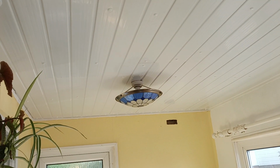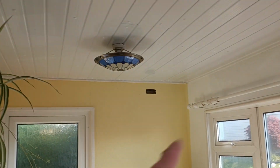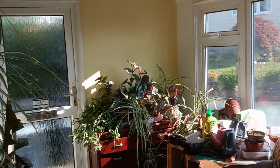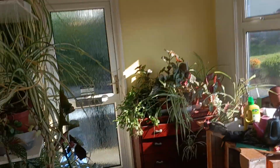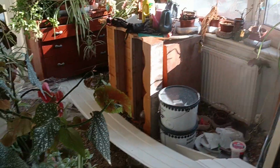But yeah. So, as I say, it looks all right from a distance, like most of the things that I do. And then when you look up close, it's awful. But yeah, why worry? I've got to put the curtain pole back up across the door. I've got to rehang the curtains once that paintwork's finished. And then that's that section done. I'm going to clean the window a little bit because all the plants are dying. But yeah, and then it's moving on and doing other stuff.